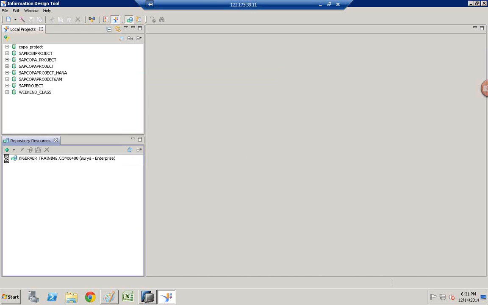Expand the instance. Here you would see connections as well as universes. Right click on the connection, insert relational connection.